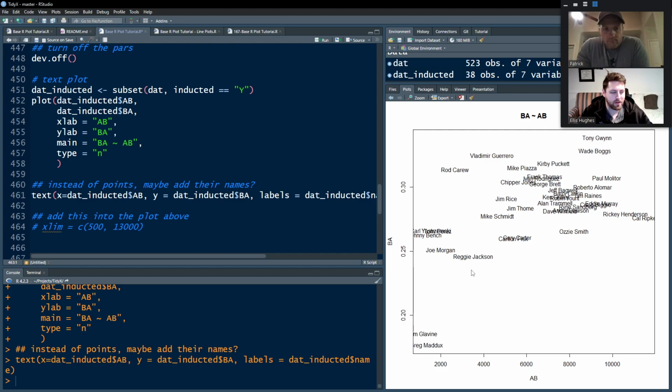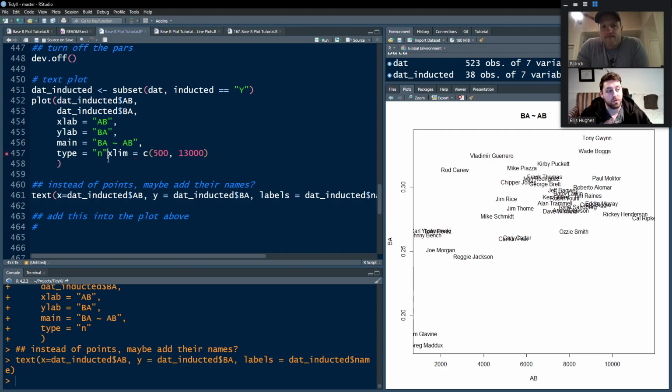But one thing you may notice is over on the right here, Cal Ripken, some of the folks down here who were pitchers, their names are getting cut off. And that's due to just the way that the canvas is laid out. The text isn't going to be showing outside of the bounds of the inner plot here. But we can update that using the xlim argument here.